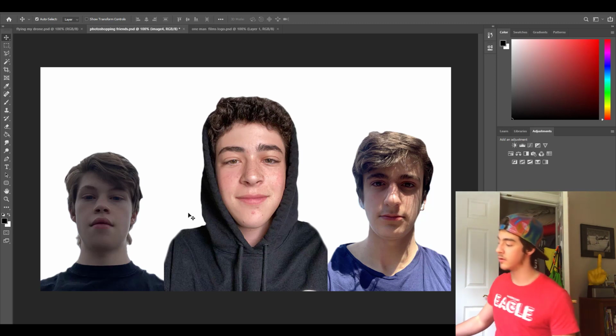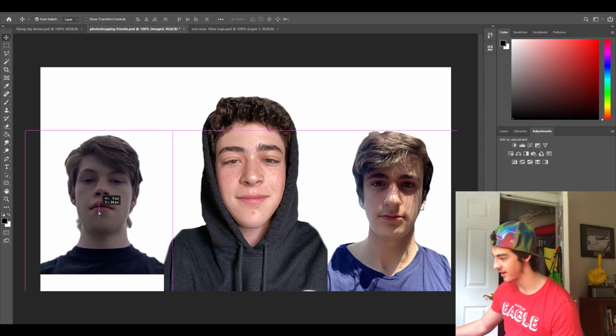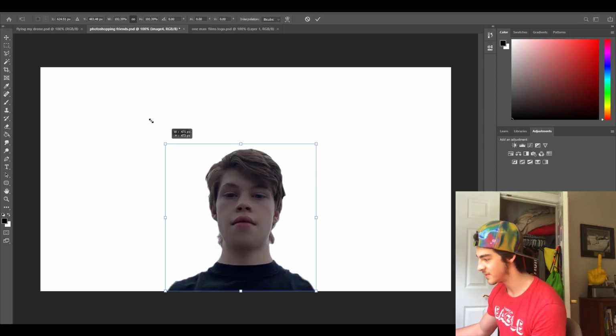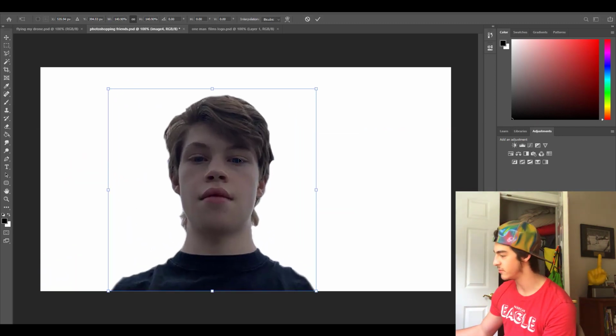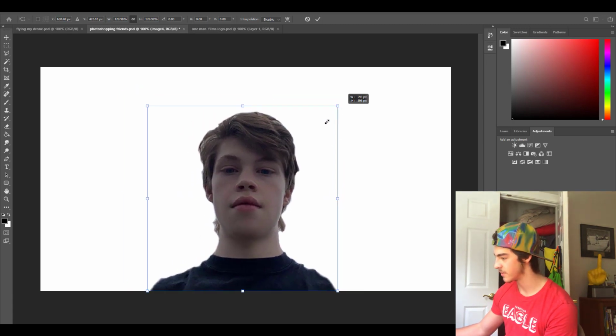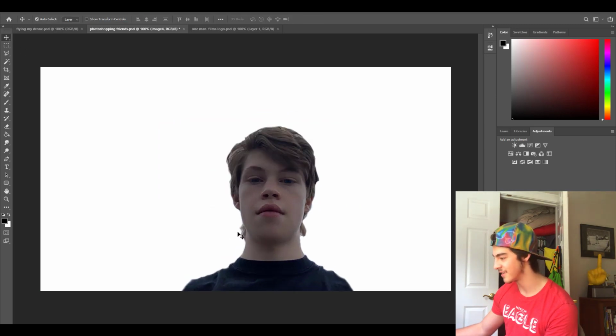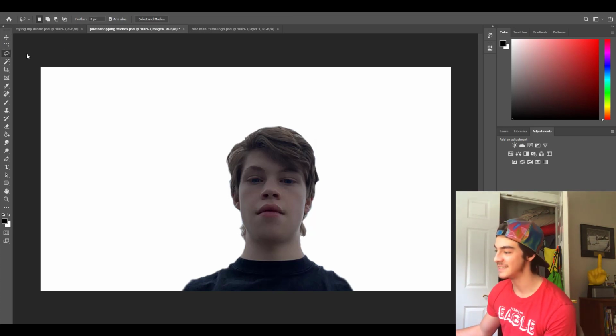I think I am going to Photoshop my friend Morgan first, right here. Alrighty, this photo doesn't even need to be Photoshopped because he already looks kind of strange. I think it's the mullet throwing me off, the little mullet he's got there. But, oh man, this one's gonna be good. I got some ideas.